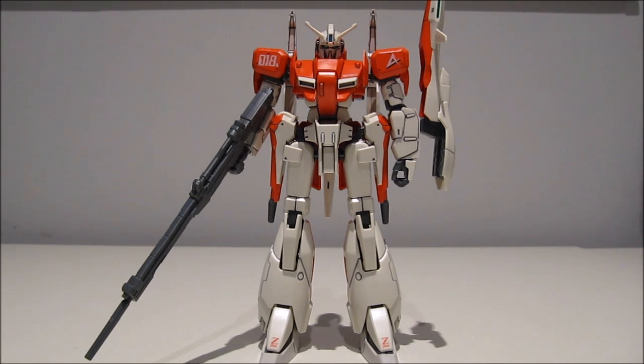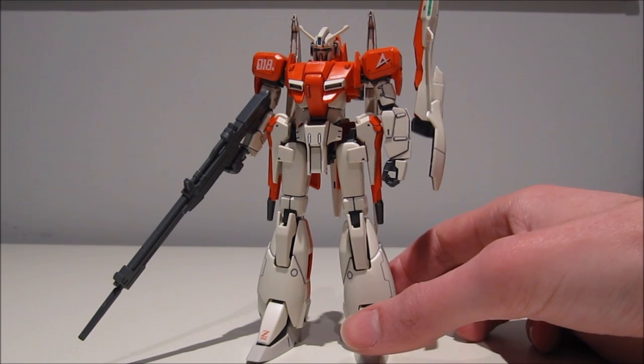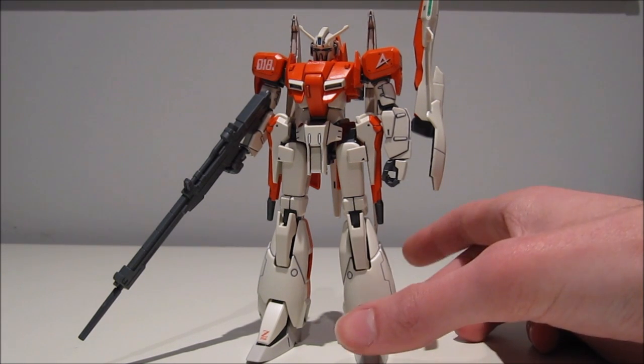Of course, meaning that the one question here is, what price can you get this for? Because it is, after all, an Expo exclusive. Now, I did a check on eBay, and it seems like the lowest price there is $50. That price is about twice the price of the regular release. Now, on Gunpla Builders, on the other hand, this thing went for 30 euros. And for anyone who isn't aware of exchange rates, that is pretty much the same as $30.